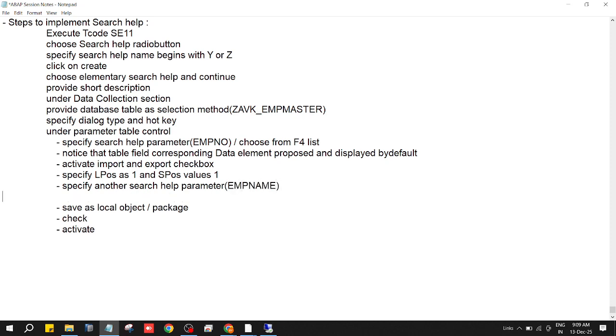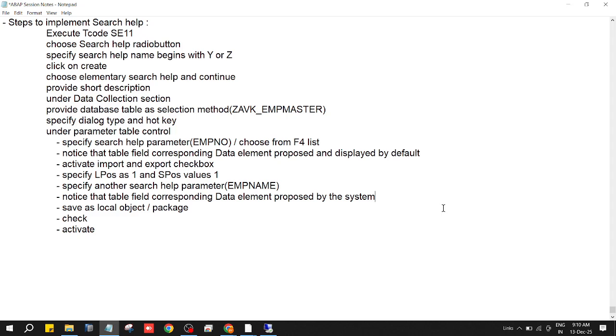Notice that the data element came automatically. For your clarity's sake, notice that the table field's corresponding data element is proposed by the system automatically.